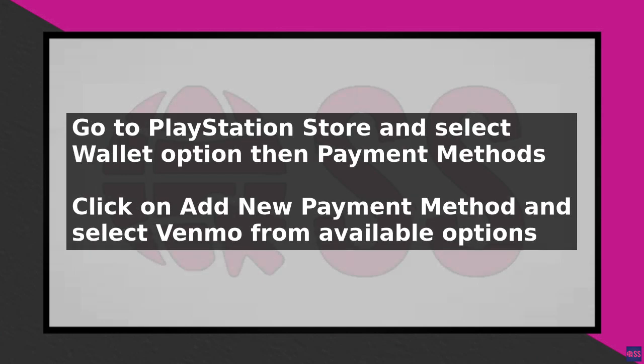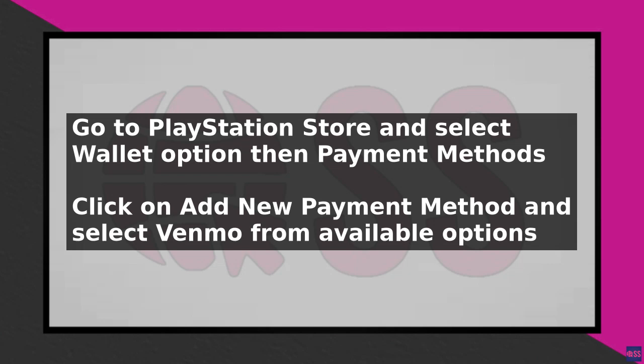Click on Add New Payment Method and then select Venmo from the list of available payment options. You will be redirected to the Venmo website where you will need to sign in to your Venmo account. Enter your Venmo login credentials and authorize the connection between your Venmo account and your PS5.